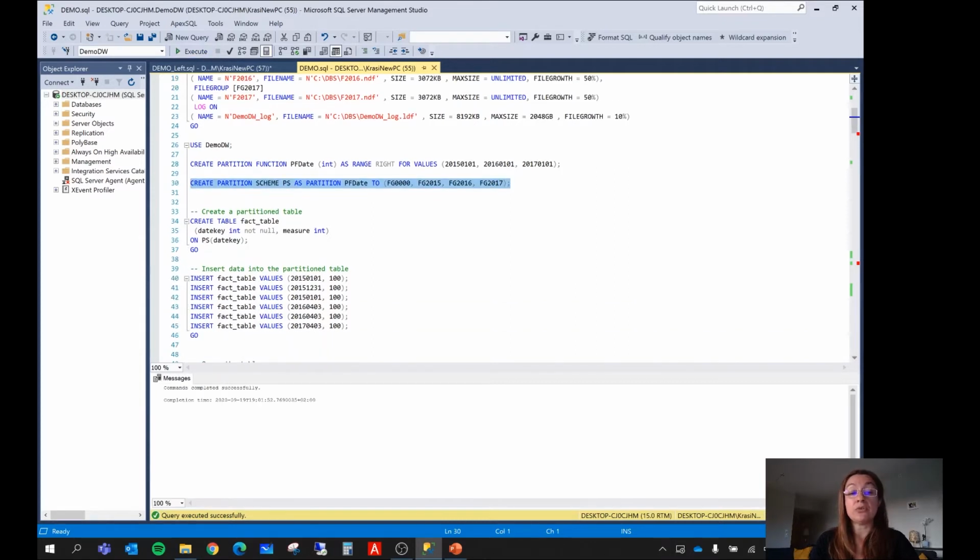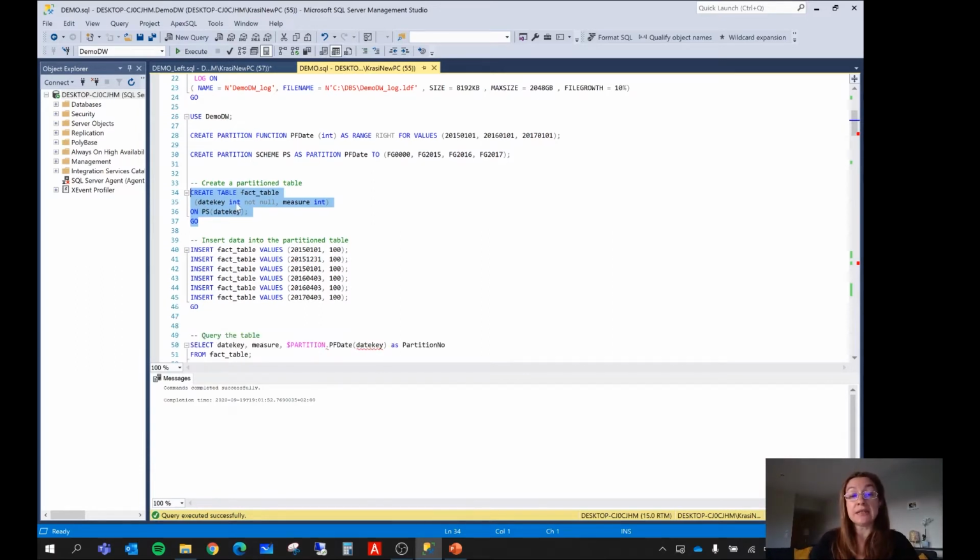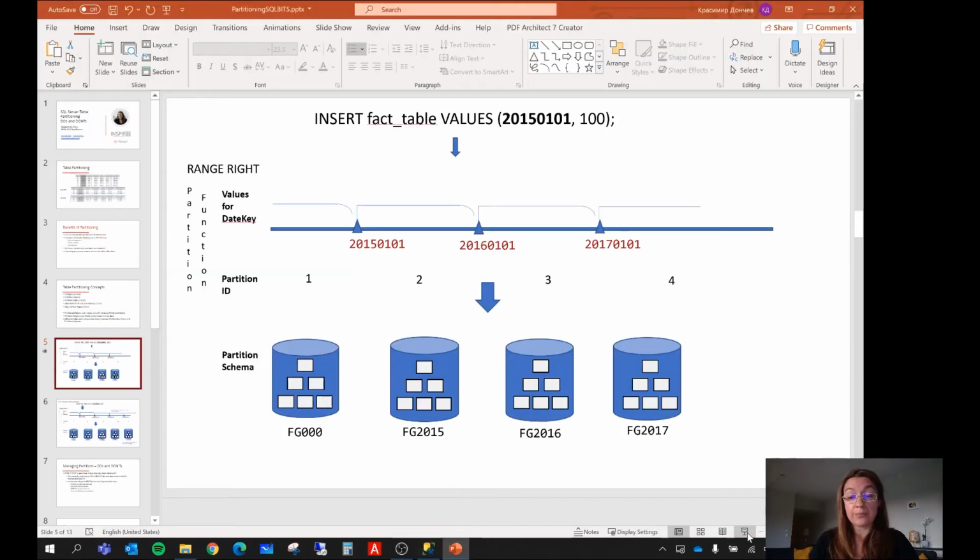and then I'm ready to create my fact table. My fact table, for simplicity, will have just 2 columns: date key, which is my integer column, and of course not null, and a measure, just another integer. The important thing to consider here is that I'm creating this on the partition scheme. So what will SQL Server do in this case? SQL Server will do the following.